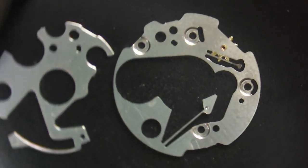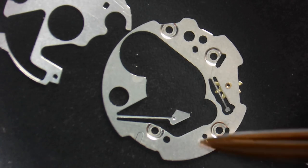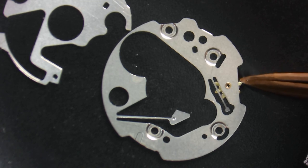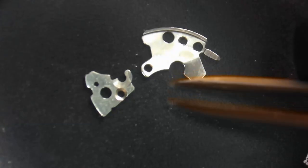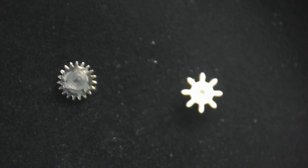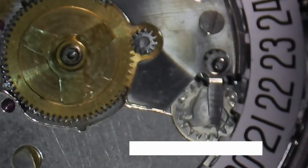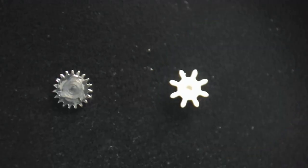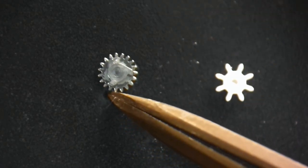A calendar works also needs a way to hold all the parts down. In the Seiko movement this is a combination of two plates — one with a built-in jumper and another maintaining plate that has a jumper for the day indicator, as well as a built-in wheel that interacts between the winding wheel on the stem and the double corrector. In the ETA movement there are two plates that hold down the date indicator. There's also a part called the double corrector, which interacts with the teeth on the date indicator turning it one position at a time.